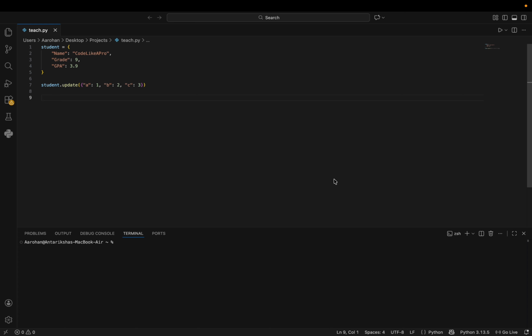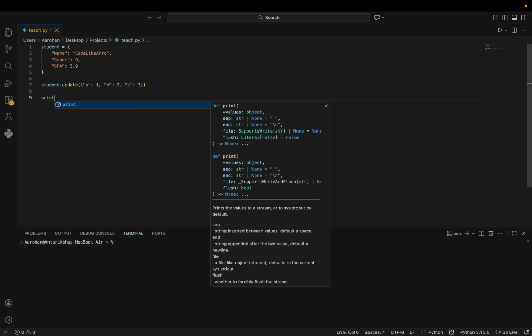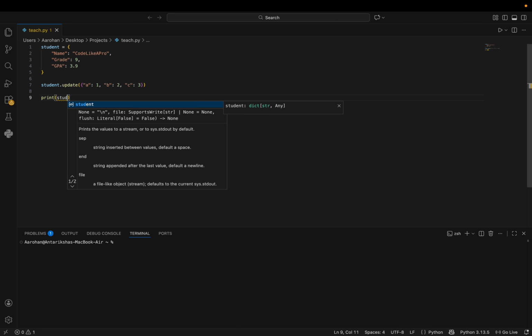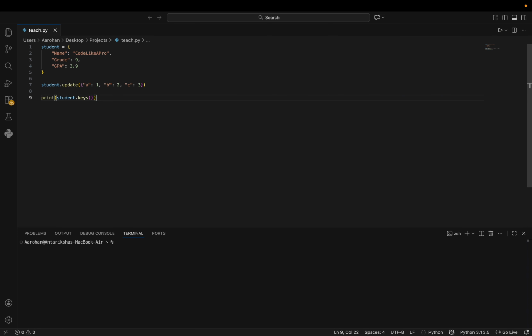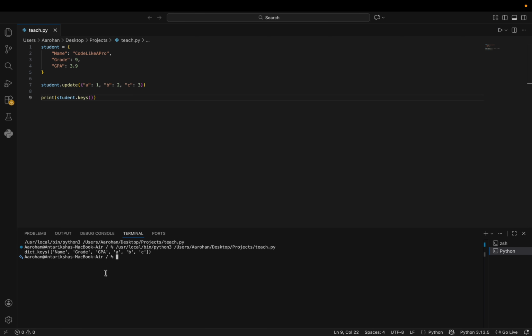Now before we move on to sets, I'm going to show you 3 more methods that can be useful, and I'm going to show you the key and value keywords. So let me start by showing you the 3 methods. So for this example, I'm going to print student, and this first method is called keys. What this does is if you use it on a dictionary, it will return all the keys of the dictionary in a list. And if I print it out, it will give me all the keys.